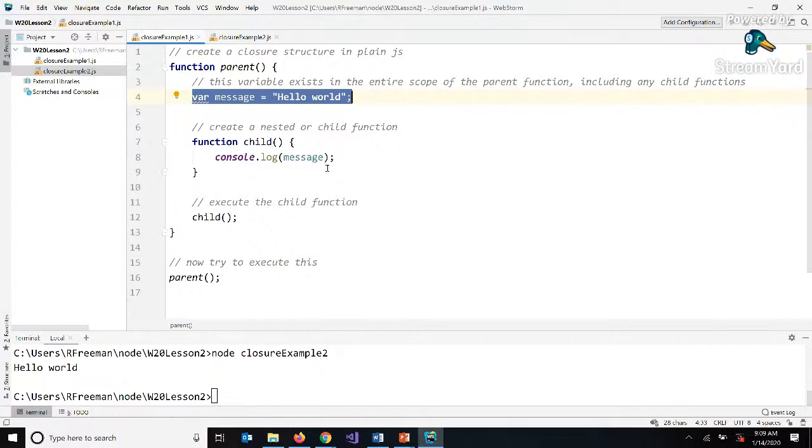One simple example, if we want to use message here and here, is yeah, we could just declare message up at the top outside, and that would work. But this comes at a big performance cost. In general, it's best practice to avoid global variables in JavaScript whenever we can. Why? What are some of the drawbacks of declaring your variables globally so that they can be reused in multiple places?